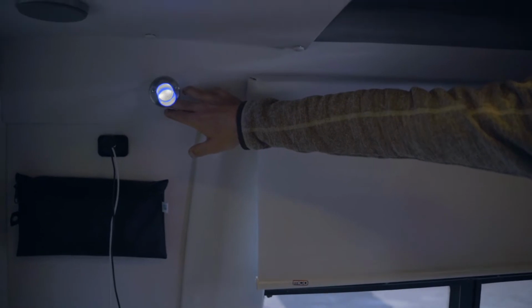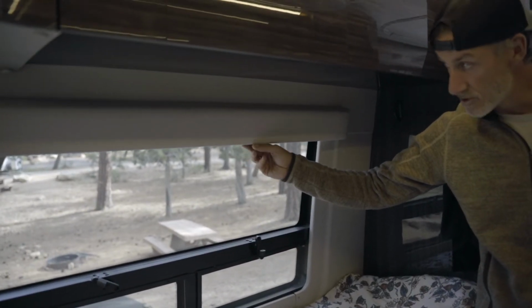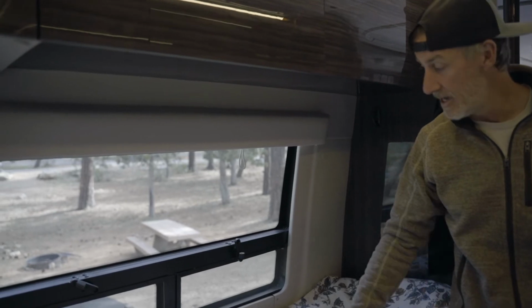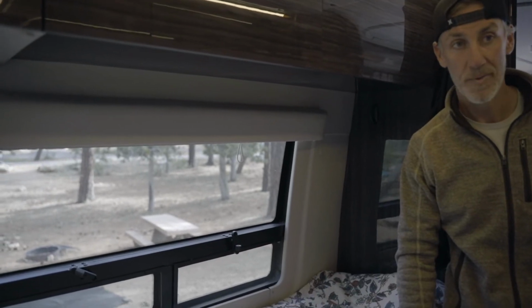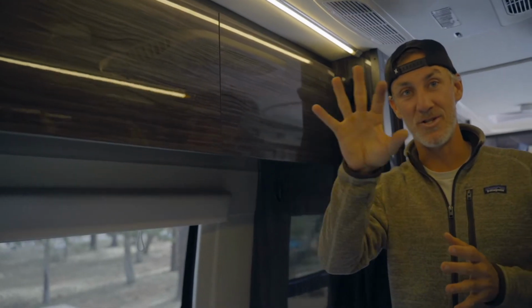Ooh, with the mood lighting. And then they have their USB all hooked up to the side. Shades are built in, so you can pull these down for a little privacy and also protection. And then from here, you can have your own kind of heat control. If it's chilly outside, you can decide if you want your window open or not, which is obviously a really nice feature. All around the top, there's storage.